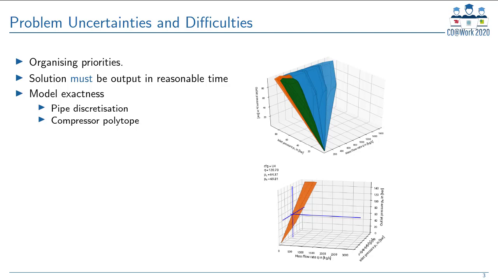Here's the end result of such a set of constraints and what it actually describes. The first picture, the top one, shows the possible choices of configuration, each having its own polytope. You can see by the different color, the different ways they're rearranged. Blue in this context is parallel, so you can have multiple machines side by side and thereby have much more flow. Orange is a single machine, and brown is multiple machines in serial, so one machine leading into the other. And by this, you're restricted in flow to that of the single weakest machine, but you can get massive pressure increases by increasing in one machine, followed by the second, followed by the third, etc.